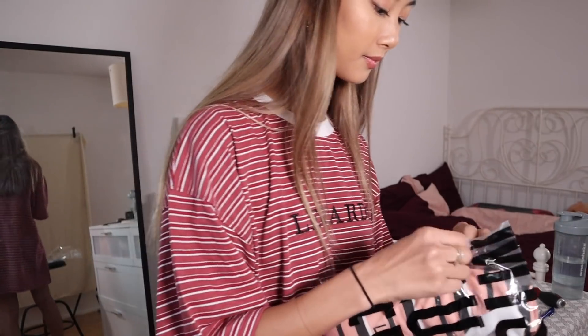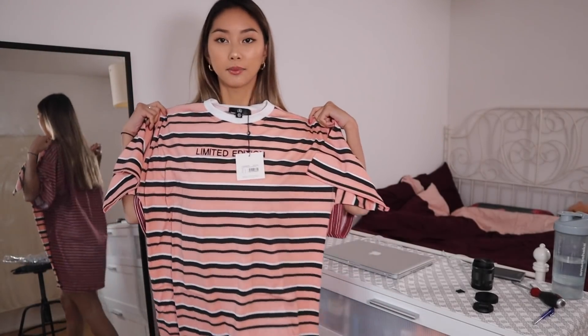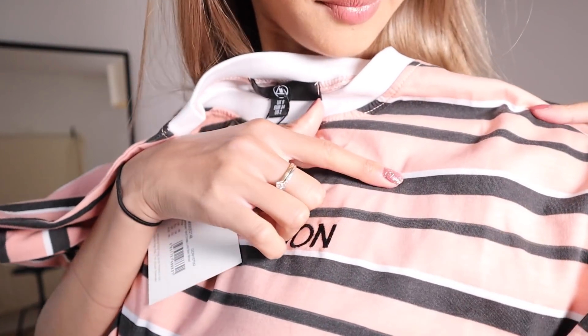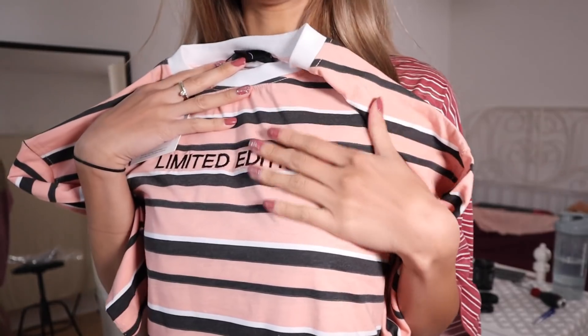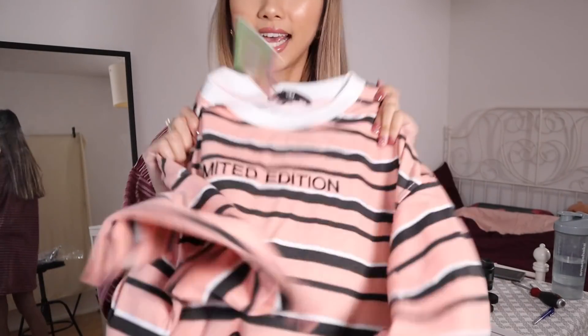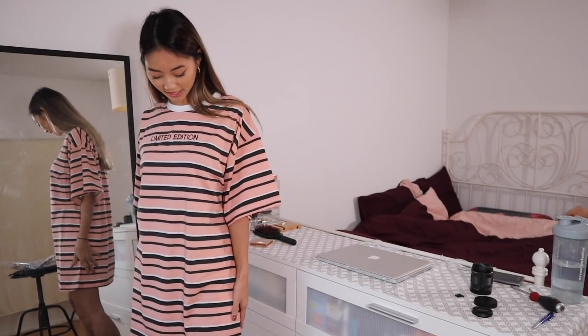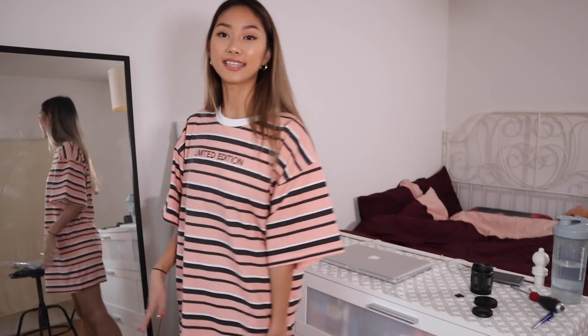The next item is an oversized shirt as well — a similar fit but a different pattern. It's the exact same oversized style but with black and salmon colored stripes and it says 'Limited Edition' on it — because you know, your girl is a limited edition! I'm just kidding. So are we loving it or are we loving it? I saw Ellie on Instagram — she's called Ellie Jelly Bean — and she had this oversized t-shirt from Missguided and I thought it was so cute, so I got myself two of them and I'm obsessed.